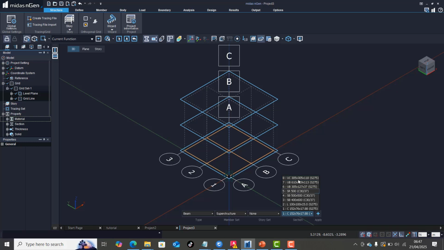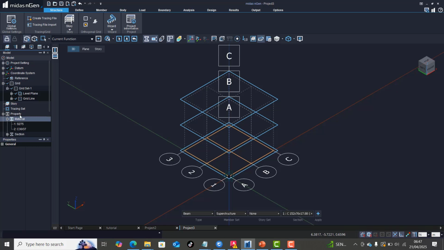I have 8 of them here. Some of them are for reinforced concrete, some of them are for steel sections. But then you also have the ability to change the material type and also the sections however you want them to be.